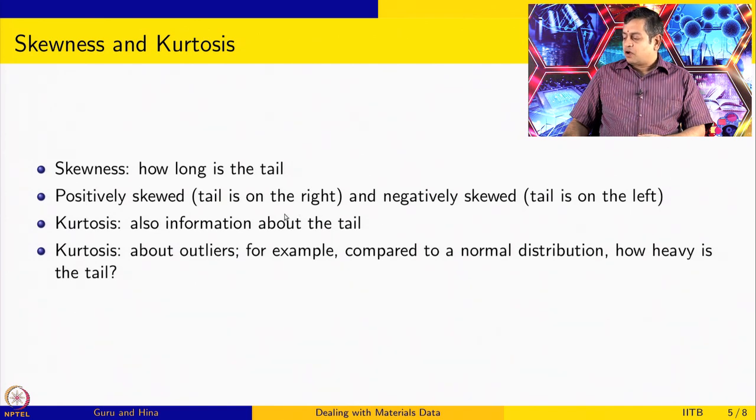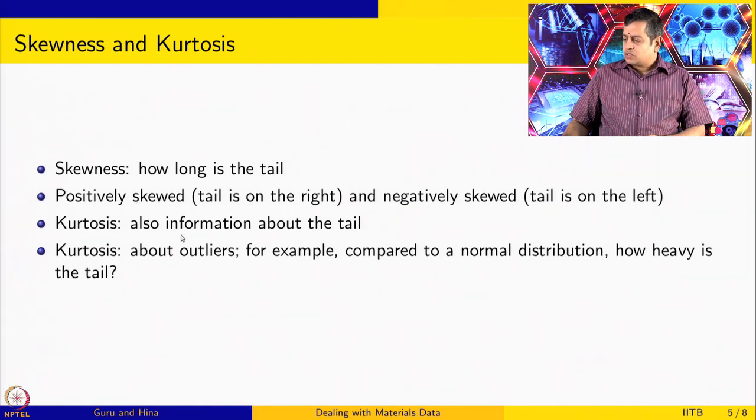On the other hand, for a normal distribution, the data has tails on both right and left side and in fact, if it is very nicely normally distributed, you will find that it is also symmetric about the mean. On either side of the mean, it will be having the same type of tail. But if the data is skewed positively or negatively, then you will see that it has a longer tail either on the right or on the left.